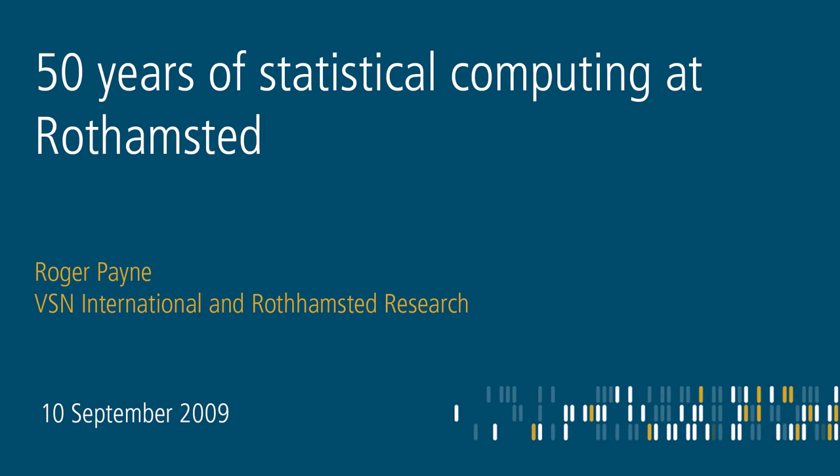In 1963 came the move into something that looks more like a computer with the Ferranti Orion, which had a high-level language called Extended Mercury Auto Code with the attributes of a general-purpose computing language. A big plus was that it could run more than one program at once — a kind of thing we take for granted. And there were links via Telex to other institutes including Wellsbourne, where John Nelder was working. The process continued of replacing special-purpose programs with general programs and algorithms.